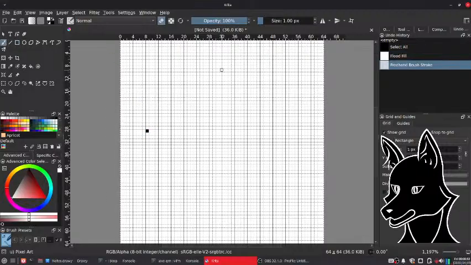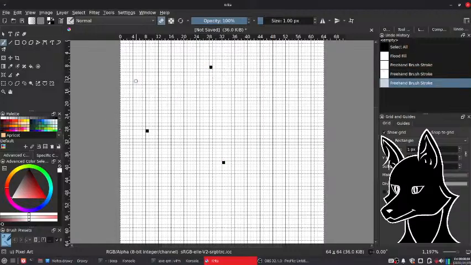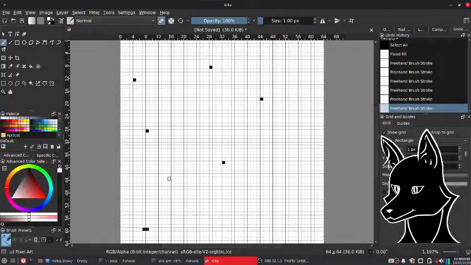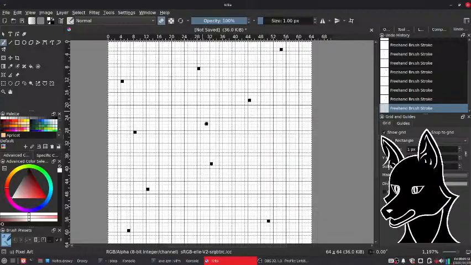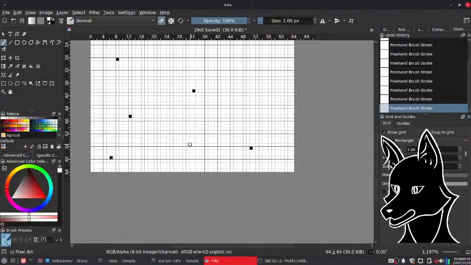erase, erase, erase. I mean, this is more like Poisson disk sampling, right?